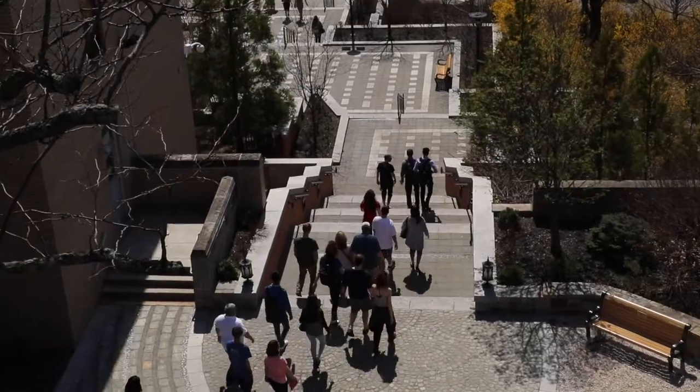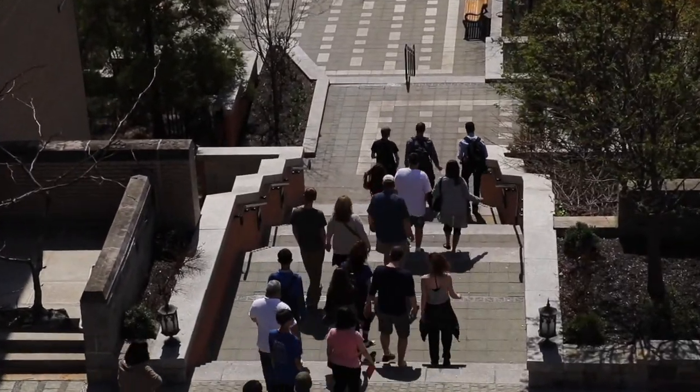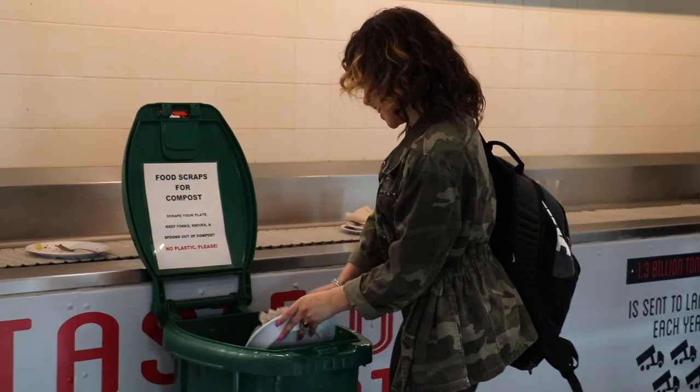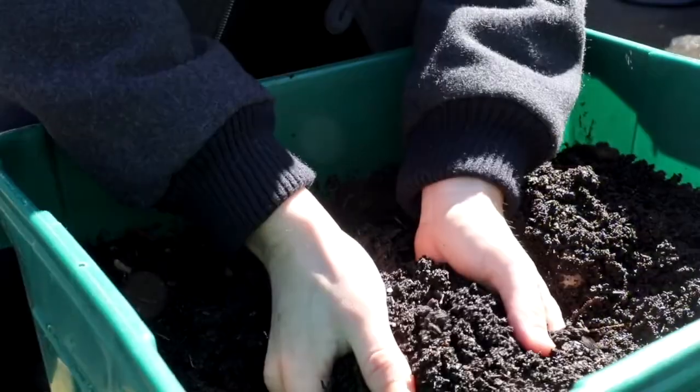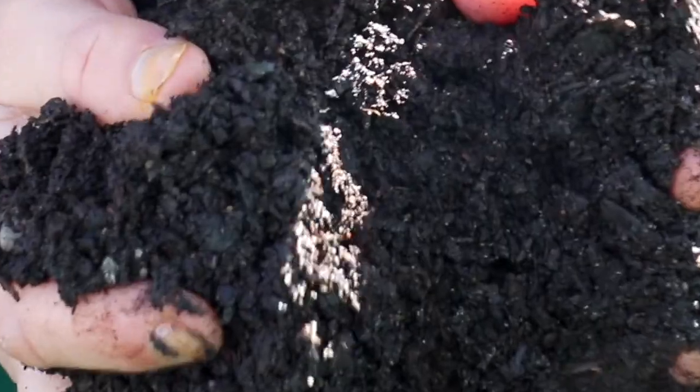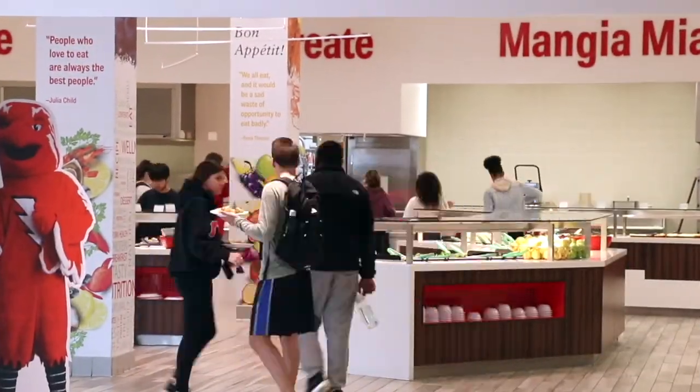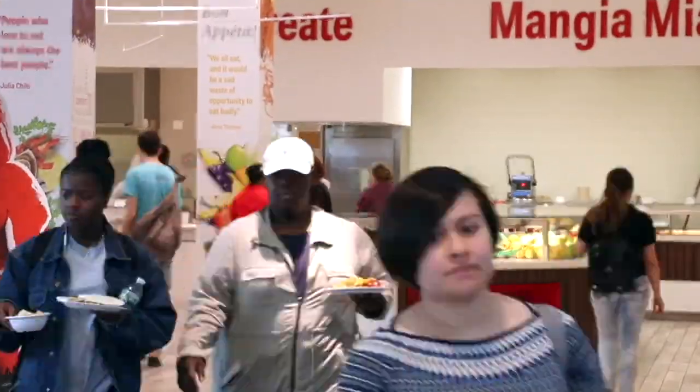We're reducing waste to help the environment. I wasn't really sure what I wanted to do to fulfill my academic service learning hours, but once I went to Lord's Hall and looked at the different flyers and opportunities right here on campus, I knew that I wanted to get involved in fighting food waste and feeding hungry people. Students don't realize just how much food is wasted per day — about 1,000 pounds a day from food that people don't clean off their plates. Once we collect this food we turn it into compost, which in turn goes out to help the environment. I've become more conscious and aware of the food that I put on my plate, just taking the food that I can eat and know that I won't waste.